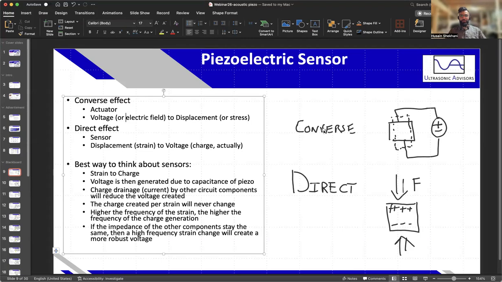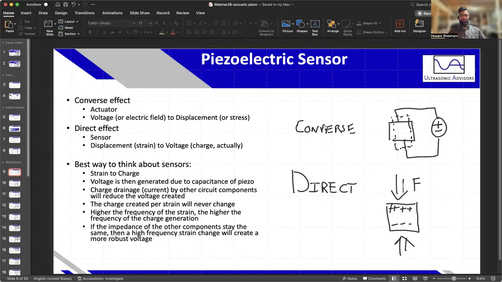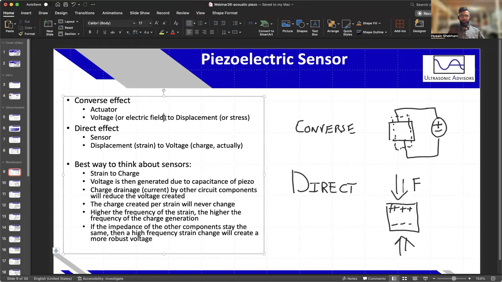And we know the converse effect, which is maybe more famous, I'm not sure, but you apply a voltage and then you get a displacement, or you get a strain, or you get a force. What actually happens in the converse effect, if you want to talk about a globally true understanding? So this is important, actually. This is very important to understand what the chain of operations is in the development, and how the phenomenon is exhibited in the real world. For the actuator, we apply a voltage, but we're really applying electric field, and that's practically the same. I'm not going to argue with that here too much. And then we commonly think that there's a displacement or a stress.